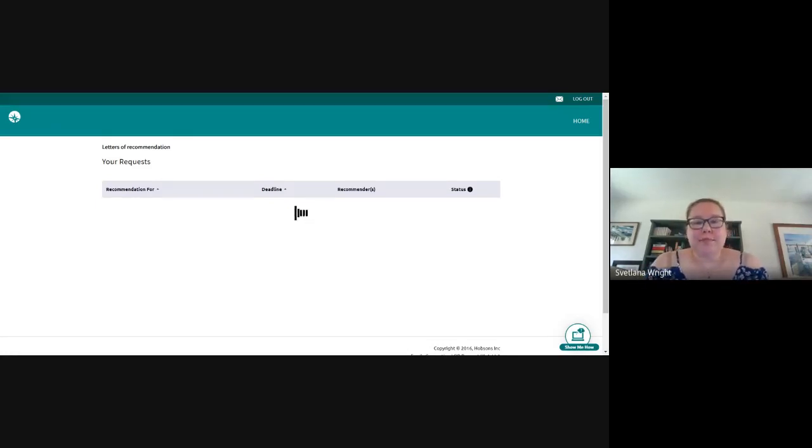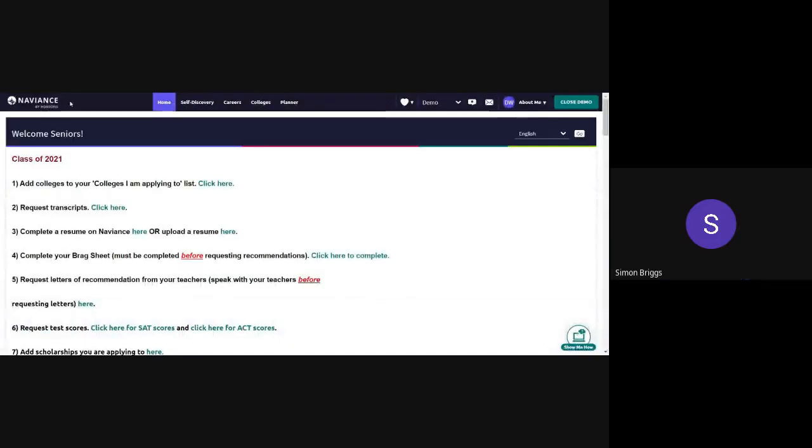If you select specific schools, it gets a little bit trickier. If you feel like you might need to do that, please talk to your counselor and we can walk you through it and make sure that you're not missing anything or that you're not blocking your letters from going to certain schools, okay? Safest bet is to just say all schools. Okay, looks like Naviance hates us right now, so we will not actually see what that looks like.